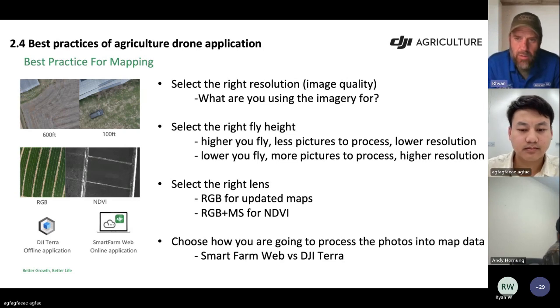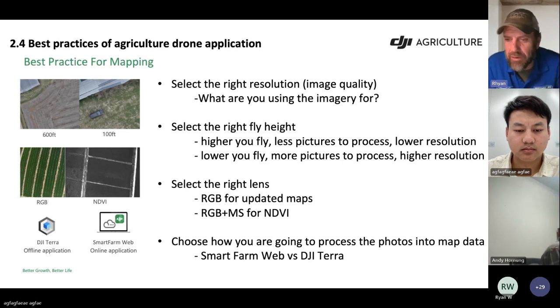And then the next thing, after I decide what kind of imagery I need, I really start to look at how I am going to process that data. I spent some time learning the Smart Farm Web, because for the majority of our customers, you can run the DJI Smart Farm Web on your $400 two-year-old Walmart computer, and it works just fine. When you start looking at DJI Terra, it does a ton more. Absolutely phenomenal tool, in my opinion. However, if you don't have the computing horsepower to run that program, you're just spinning your wheels getting started there.